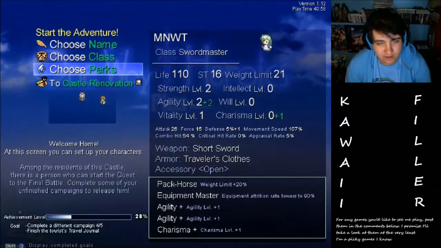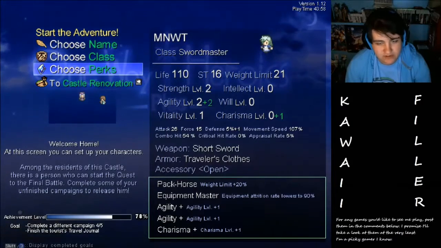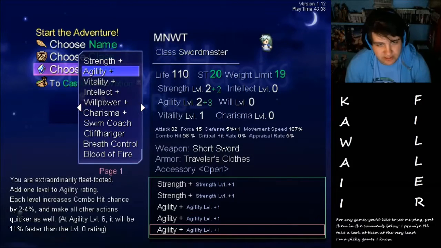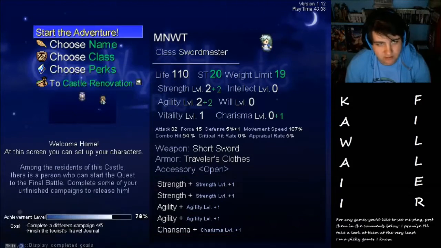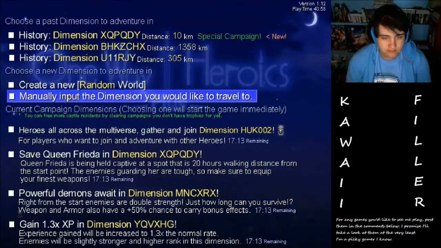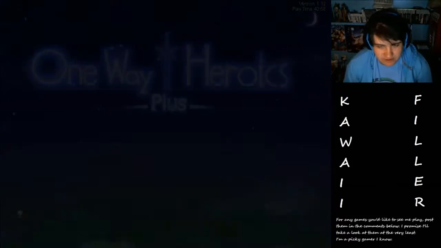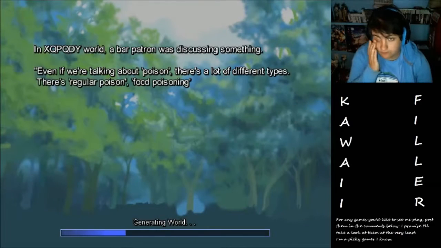Alright, we're gonna do this. We're gonna do this right. Strength, agility, charisma. Let's go. Alright, we're just gonna do afternoon stroll.